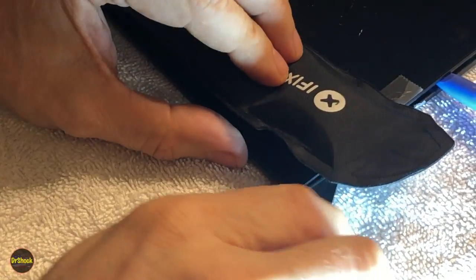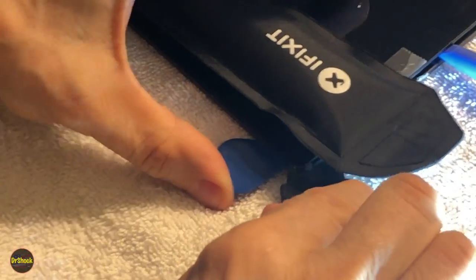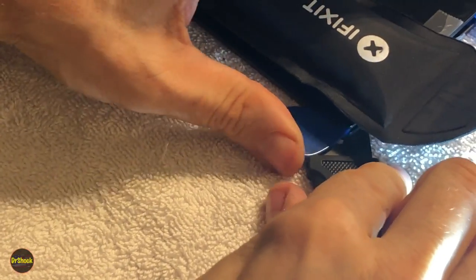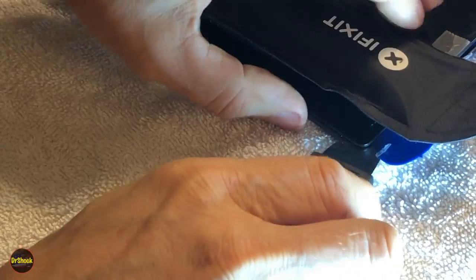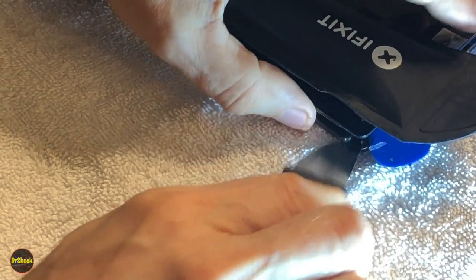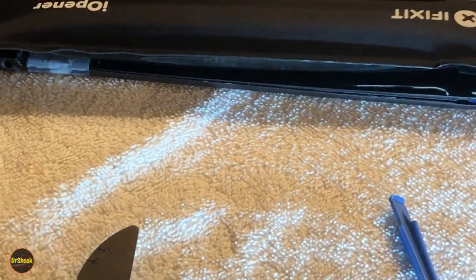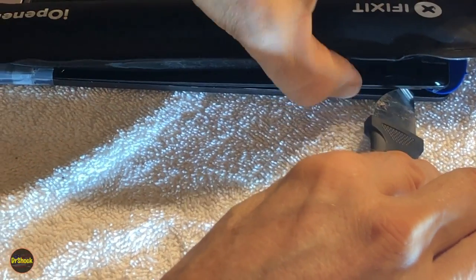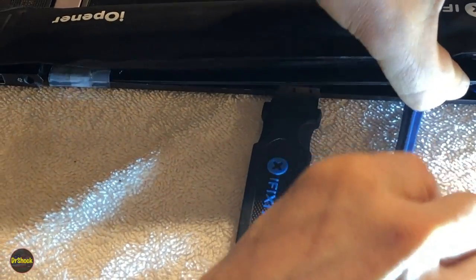Start working on this side. Get ourselves a little pick in here. There we go. Just let go. Slow and steady pressure. That's the key to not breaking anything. Make sure that whole piece just let go right there. Fantastic. Stick this guy in here.